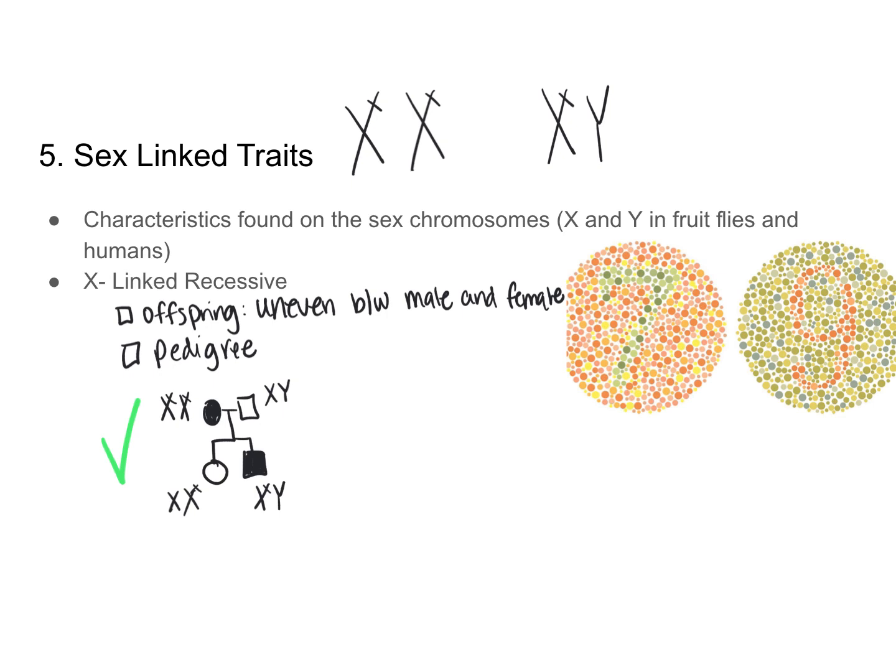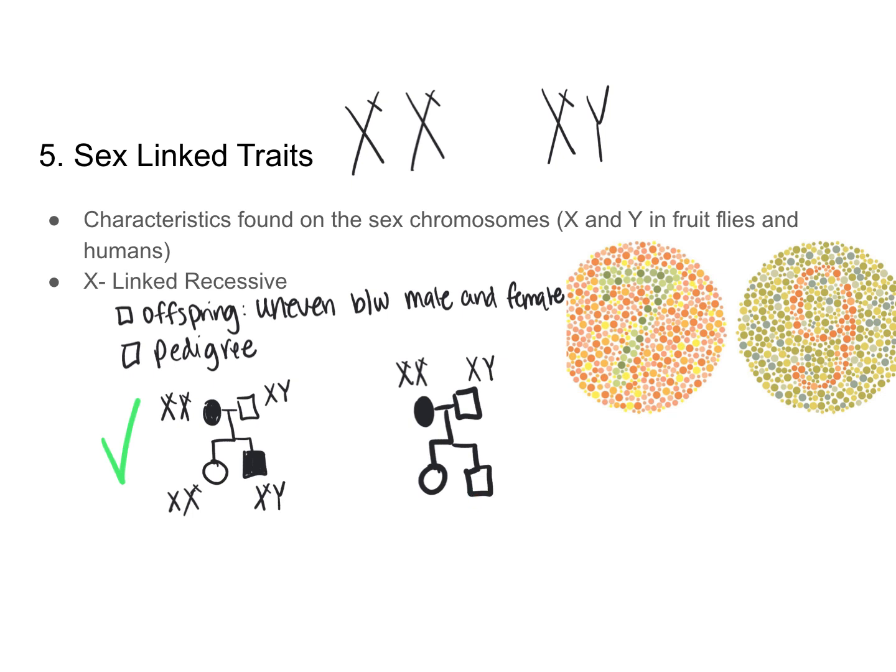Now, this may not be exclusively sex-linked. This could be other characteristics as well. But what you want to do is see if you can disprove that this is sex-linked. So you want to find a way to be able to say, this is definitely not sex-linked because of these inheritance patterns. So here's what you would look for. In this example, the mother is affected and the father isn't. So same scenario here, but now I'm showing that the son is unaffected.